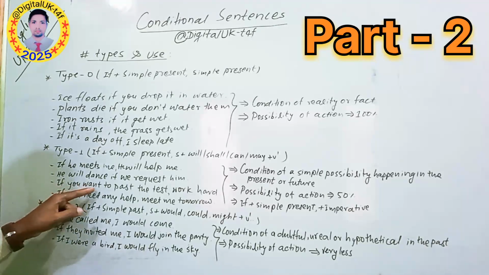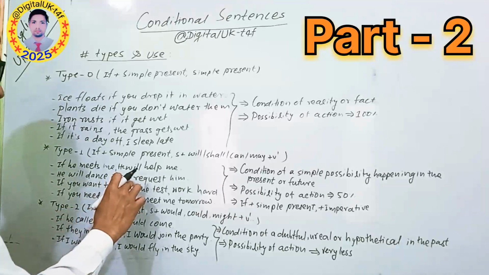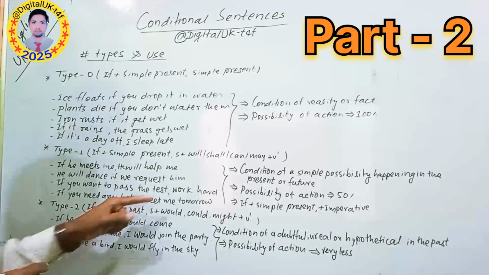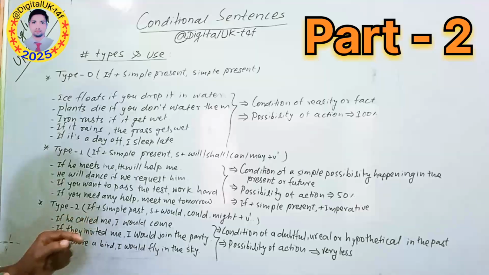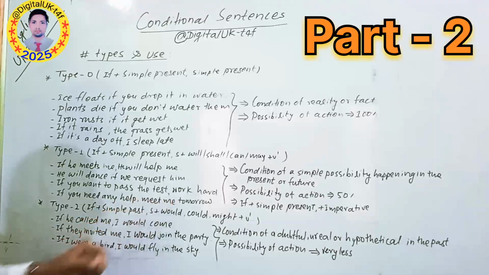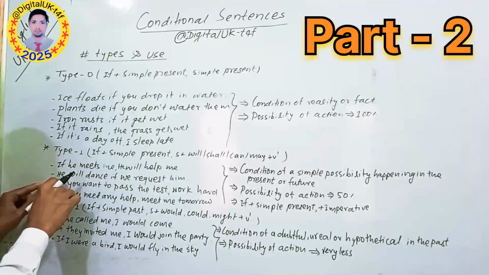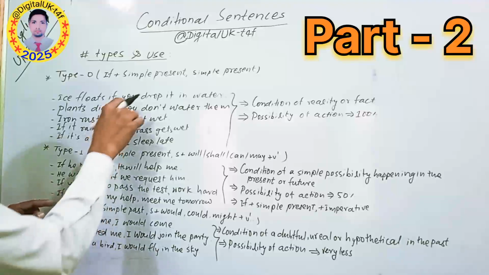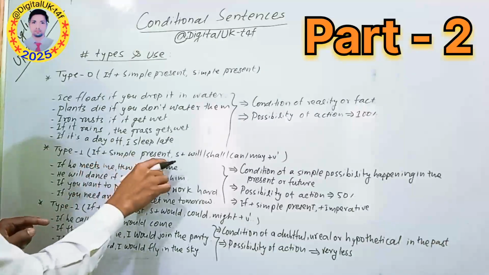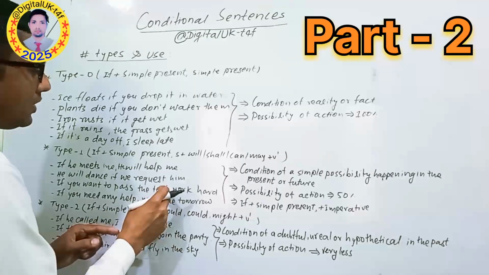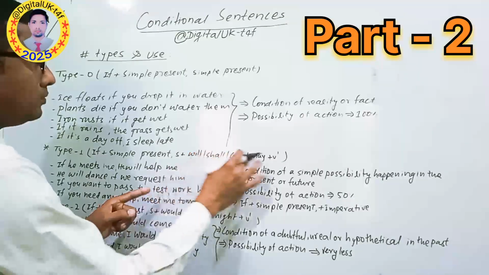Likewise, if you want to pass the test, work hard. So this sentence is different from the previous two. If you need any help, meet me tomorrow. So what can you see here? On the CC side, in both sentences, the same tense is used, that is simple present. But on the PC side, you can see none of them is mentioned.